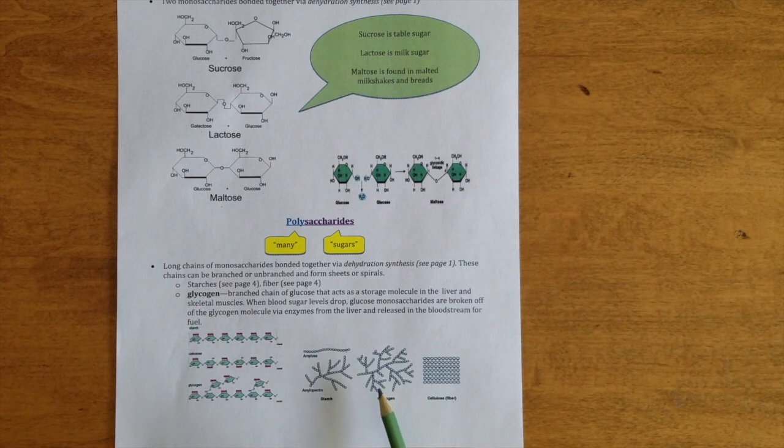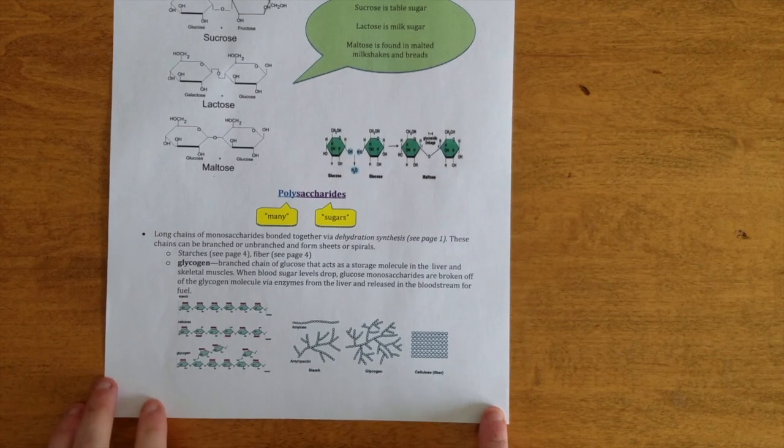So glycogen is a big, long, branched chain of glucoses. And glycogen is a storage molecule in our bodies. So when you eat a food that has a lot of sugar in it, your blood sugar levels rise, and your body kind of wants to save some of that glucose for a rainy day or a time when you might have less energy, like when you're exercising or when maybe you haven't eaten for a while. So it will take some of the glucoses out of your bloodstream and start to build this glycogen molecule out of it.